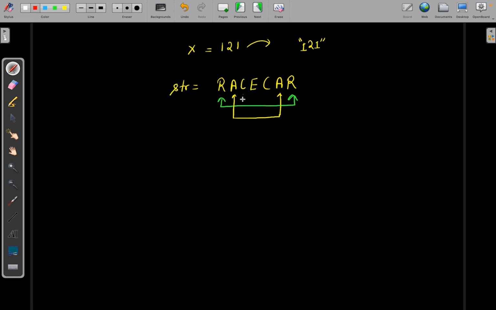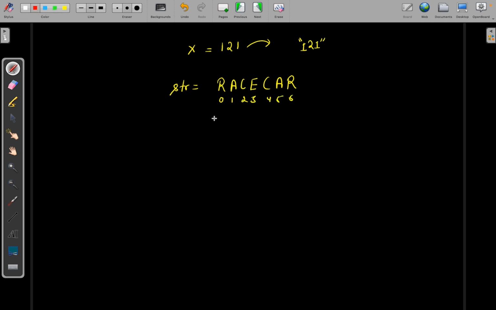Then the third and the third last will be equal, we can compare, and eventually we will get a complete answer that this is a palindrome or not, right? So what you can do here basically, this is a string, you can iterate on the string, right? You know that.